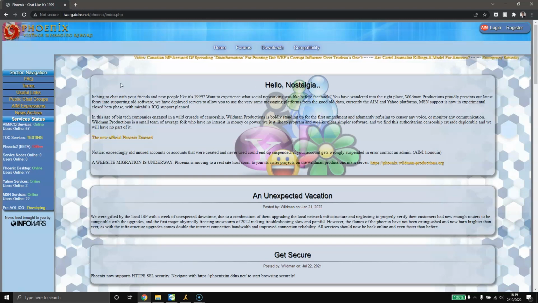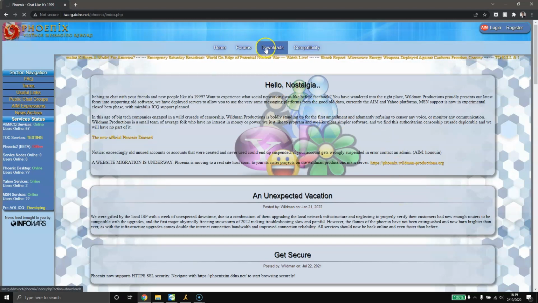Everybody should have a burner email anyway that you don't really care about. But you need to register for an account again. So if you're a nerd like me, you probably remember your old AIM screen name. So go ahead and register that. After you register and you have your quote-unquote AIM account, then we're going to have to download a client.